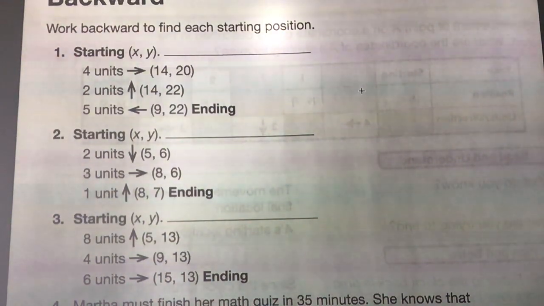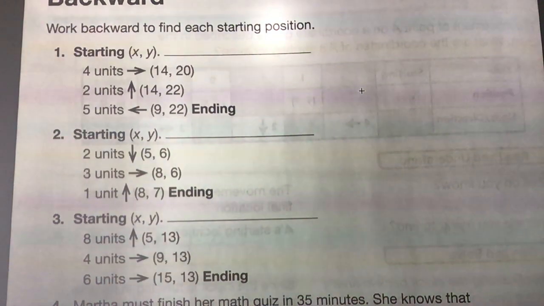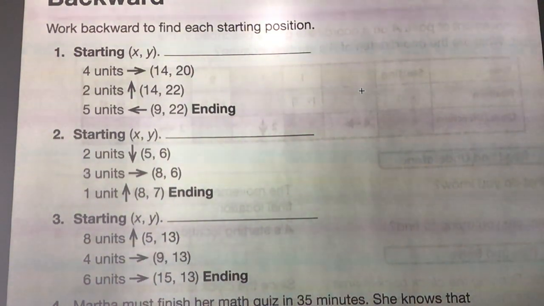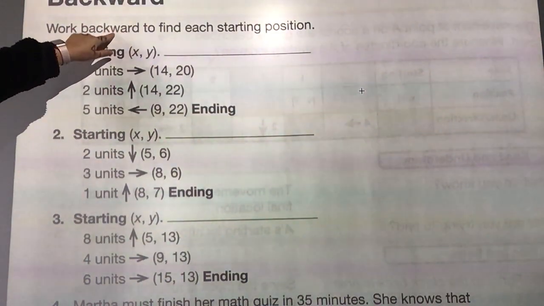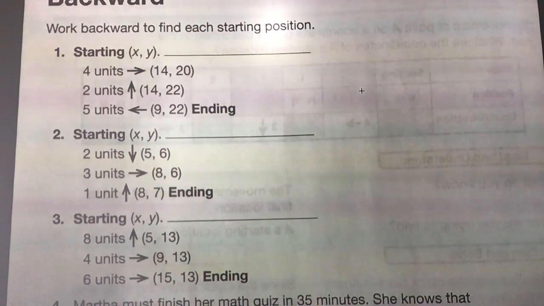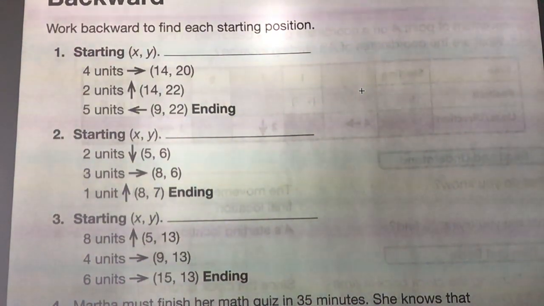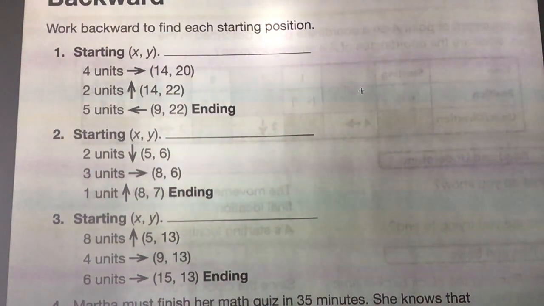Do we have any questions on this? No. Okay. It always kind of seems like it's confusing, but it's very basic math. You just have to remember, if it's telling you to work backward, we have to do the opposite. And not always is it going to tell you to work backward, so you have to make sure you follow those directions.